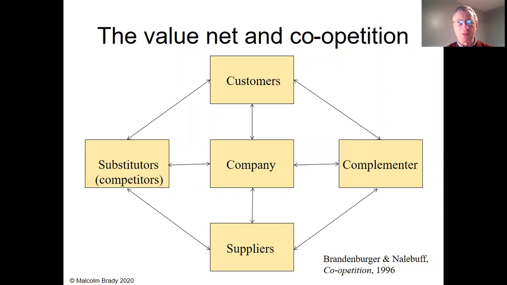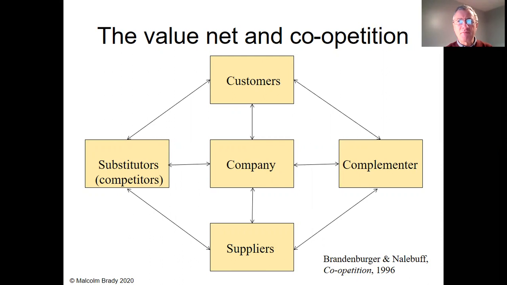So who are their customers? They may obviously be industry customers, but there may be a niche or whatever within that industry. So you have to identify who are those customers. Obviously in the centerpiece there, the company itself is the firm or the organization you're looking at. Suppliers are their particular suppliers. So in Five Forces, you look at suppliers in general to the industry. Here you're looking at the specific suppliers, the specific firms that are your main suppliers.